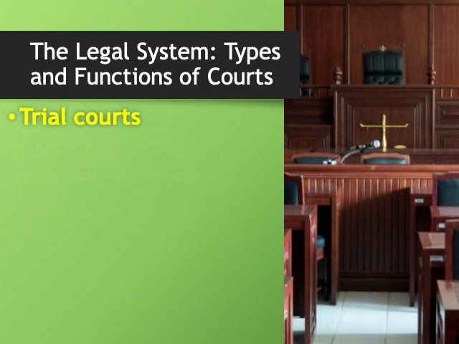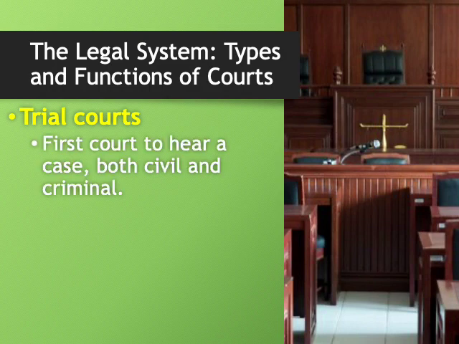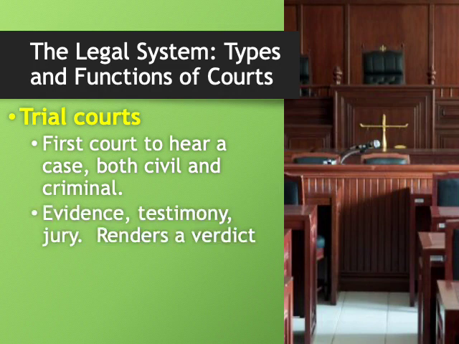So the first type of court is a trial court. And as the name suggests, the trial court is where a trial takes place. The trial court is the first court to hear a case within the criminal justice system. And trial courts exist both for civil cases, for civil law, and for criminal law. And it's the trial court that you are going to do your courtroom report on at the end of the semester. You will be visiting a criminal trial court, not a civil trial court, but a criminal trial court.